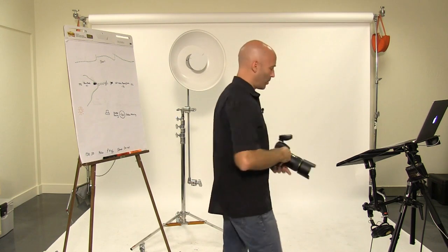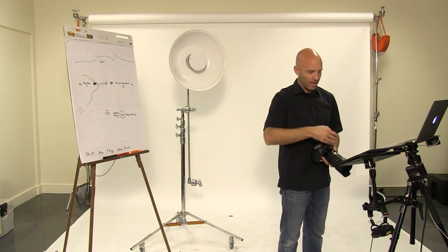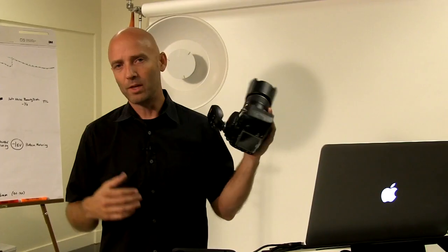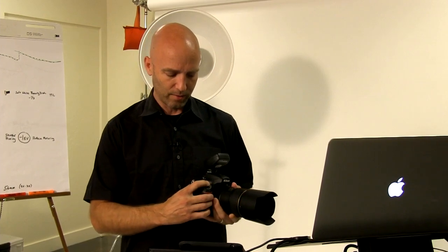And so what I want to do now is I want to take a shot without a flash, and I'm in a shutter priority mode. I'm at 1/250th of a second, and the aperture is always going to fluctuate. But I want to take a shot and show you what I get when the camera thinks that it is correct, because cameras are always not very good.